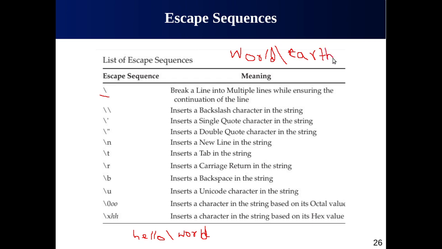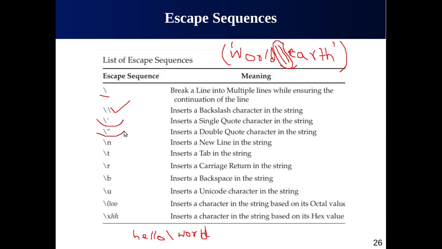If you want this to be displayed, if you simply write things like this, it will be considered as a new line character. I want it to be displayed as well in the string. For that, you have to put another backslash. So if you want to insert a backslash in a string, you have to use the double backslash.